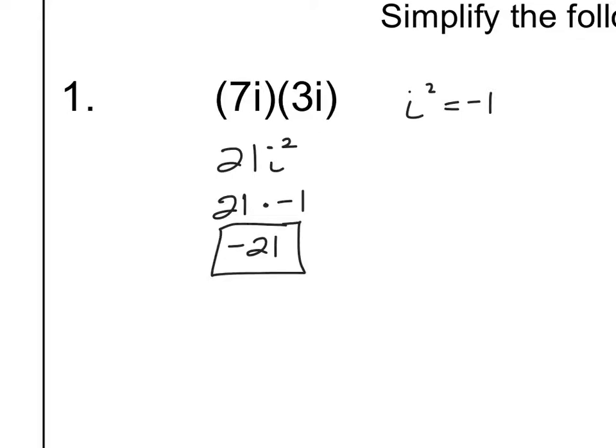Now another way you can look at this, the way I've taught this in the past, is anytime you see an i squared, you cross out the i squared and change whatever symbol it is. So if it's positive, it becomes negative. If it's negative, it becomes positive. But -21 is your simplified answer. You cannot have i squared in any of your answers. You will never have i squared in any of your answers.